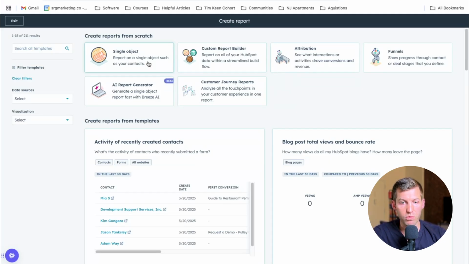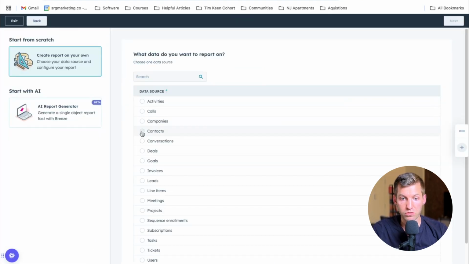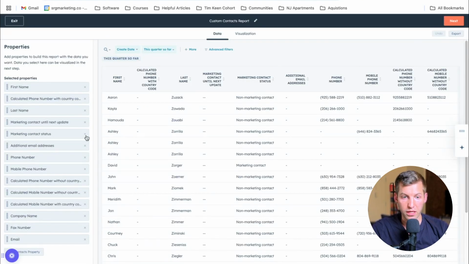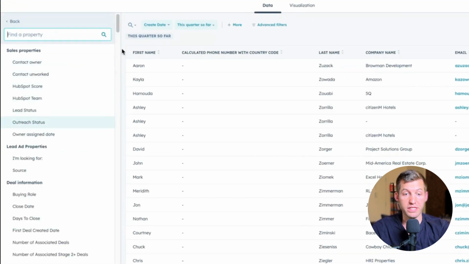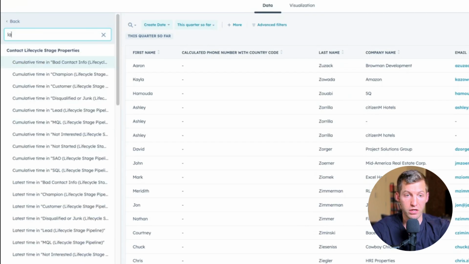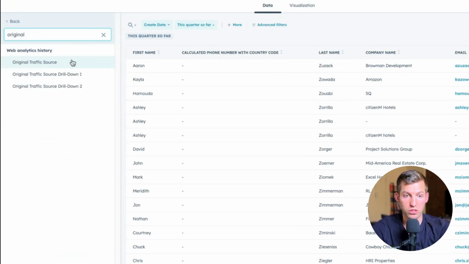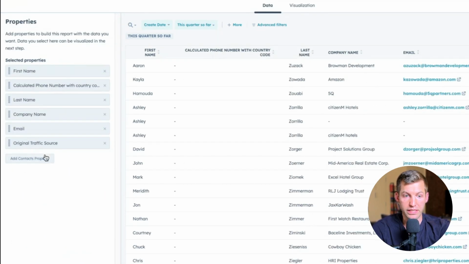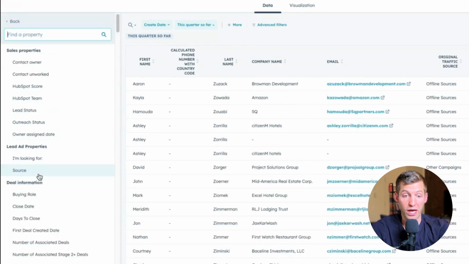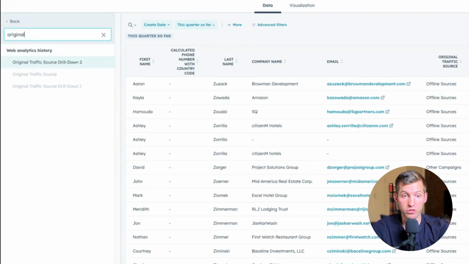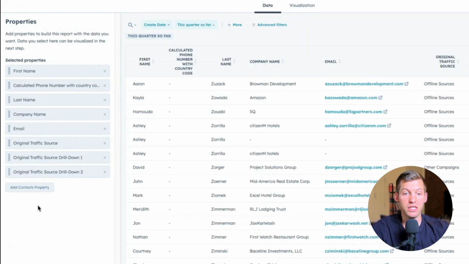So we're going to do almost the same report. We're going to click into a single object. We're going to use the data source contacts, click next, and let's delete a bunch of these fields because they're unnecessary. Okay. And we're going to add the same exact fields. As you can tell, the original source and latest source are the key fields we need to pull this reporting. So it's really important that you have your tracking in place and these fields are populating correctly, because this is the key to unlocking all of the data. So let's get these here.